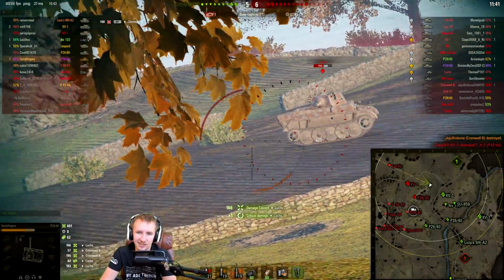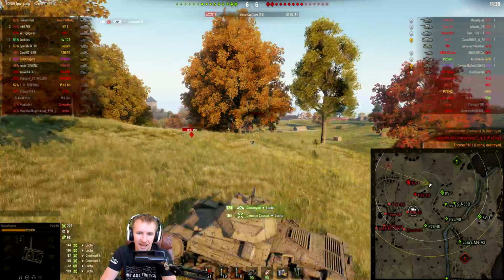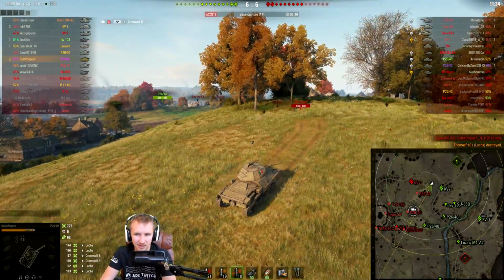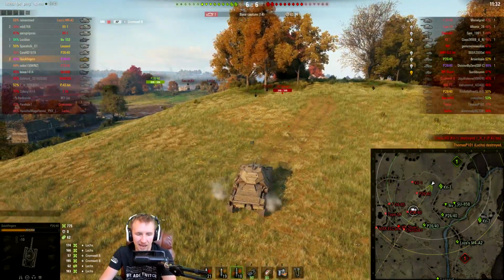Look at the side of this Luchs. That Luchs is not going to be doing very well. We penetrate with both high explosive rounds on the side of that vehicle, which is absolutely bizarre, and yet the tank is still pretty good for splashing, right?